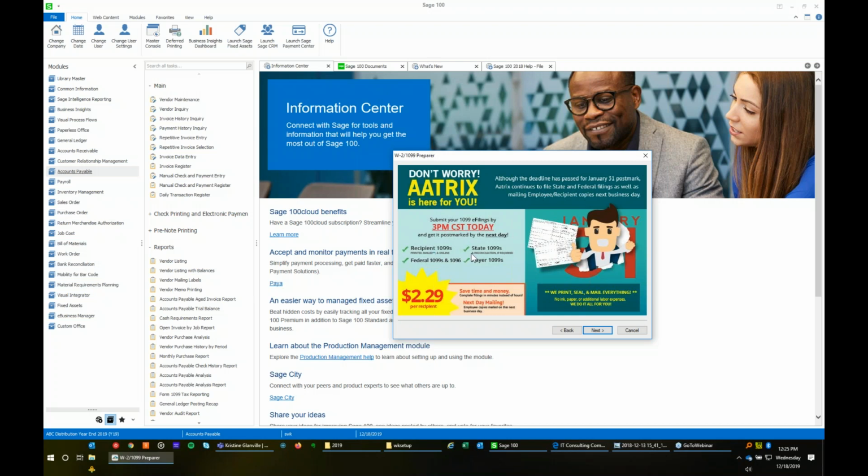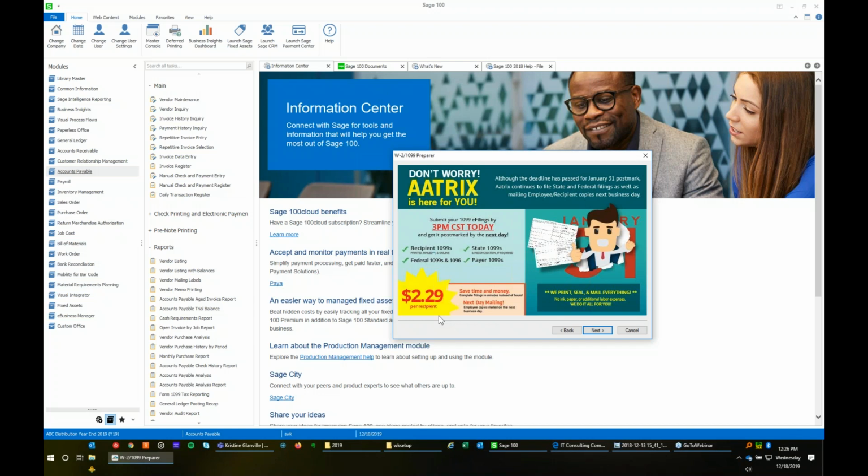I think this ad is still related to last year's because we're doing this a little early. That's where we get these messages about missing our January 31st postmark. But last year, at least, it was $229 per recipient to have Atrix e-file everything for you. So for that amount, they would actually electronically file with the government for you, and they would print and mail out the 1099s to all of the vendors for you. So it's really a pretty good option.